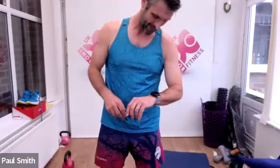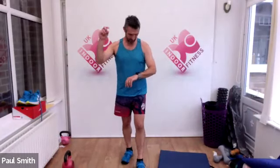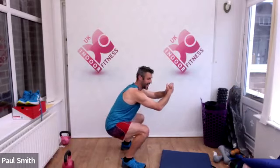10 seconds to 45. 3, 2, recover or continue. Your next exercise in 10 seconds is half squats. So you come down, up half, and down. Off you go, half squats.